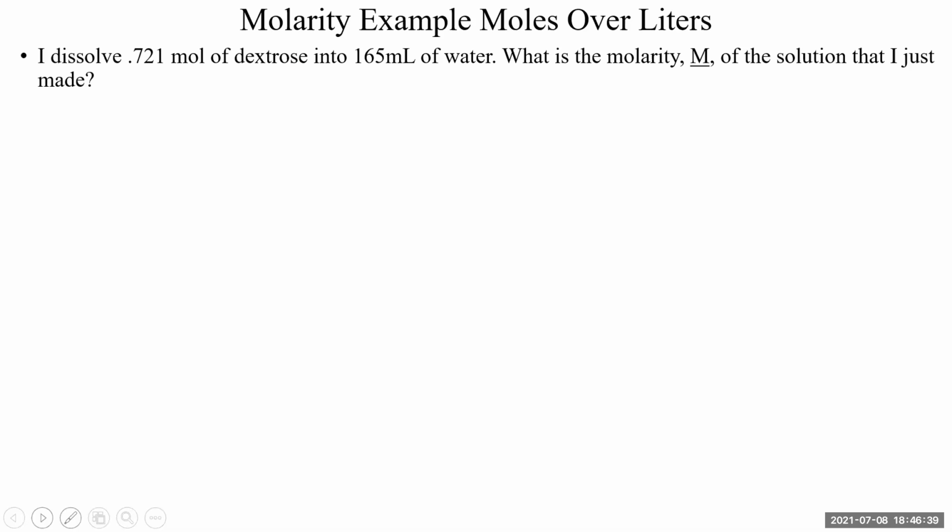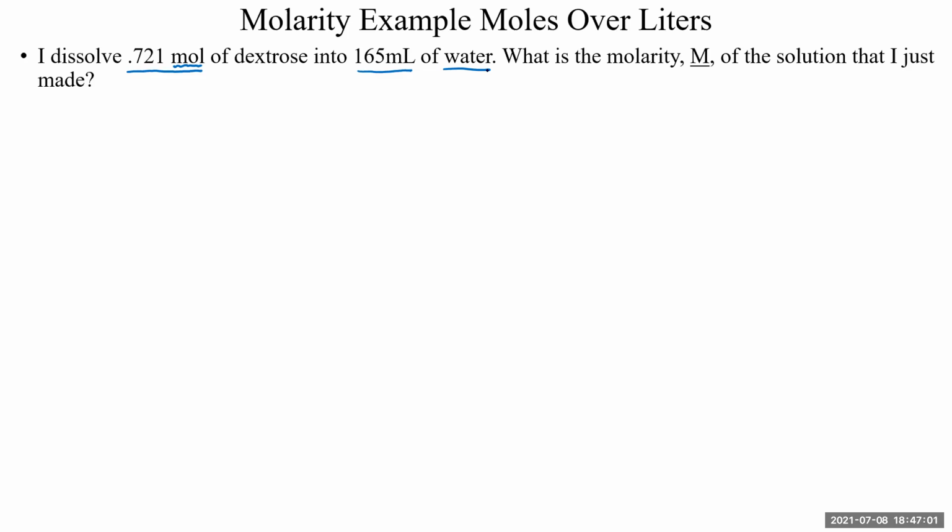Let's do another example. I dissolve 0.721 moles of dextrose. Now this time I've been given moles. 0.721 moles of dextrose into 165 milliliters of water. What is the molarity of the solution that I just made? Actually, this should have been our first example. This is a little bit simpler, isn't it?